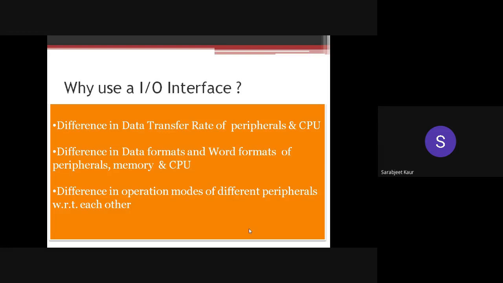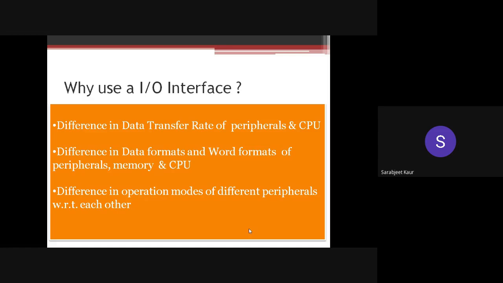Similarly, there are different types of printers. There is a laser printer, there is an inkjet printer, right? There are also very old, sophisticated printers, dot matrix printers they were called, right?